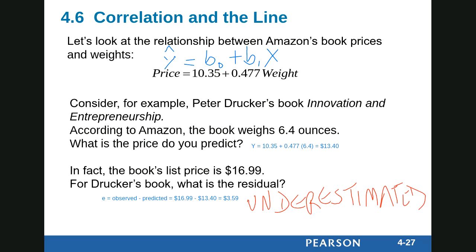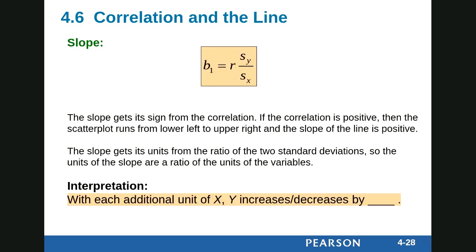Okay, so I still haven't shown you how to actually come up with the B0 and B1 and how to come up with this linear model. So that's what I'm going to do now. Moving on to the next slide. Let's start with slope B1. If we were in the classroom, you would have to do this manually, where you pull out your calculators and calculate the slope. You can see here it's correlation times standard deviation of all the y values over standard deviation of all the x values. And here's your interpretation. This is a good slide to study. With each additional unit of x, y increases or decreases by whatever sign B1 is. But I'm going to show you how to do this on Excel.